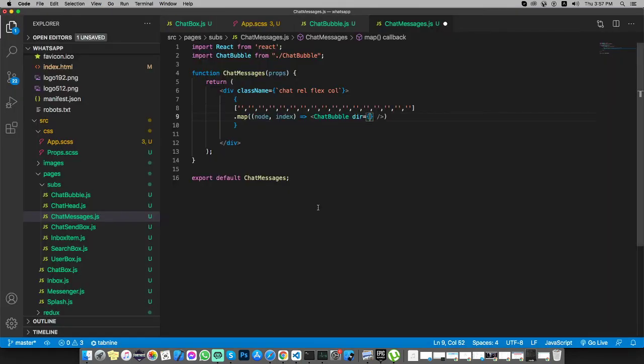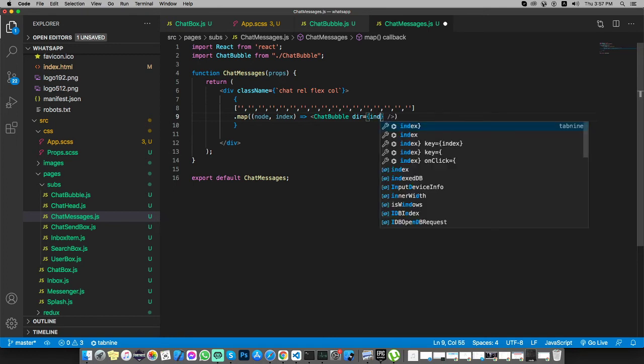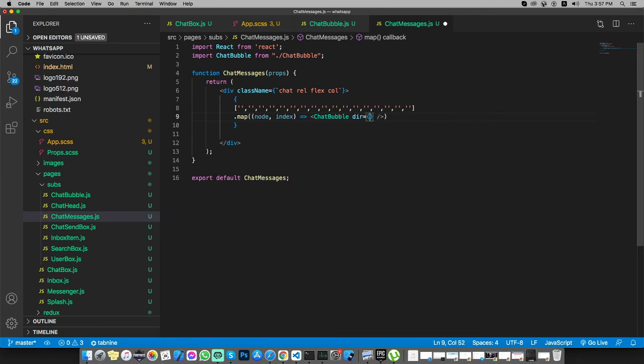So let's go and add index modulo 2 equals 0. Then it is direction, let's call it 1, otherwise we will call it 0.